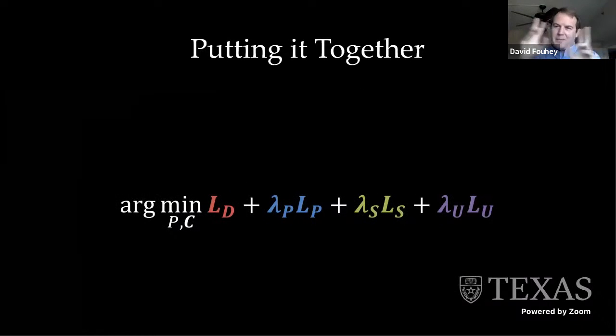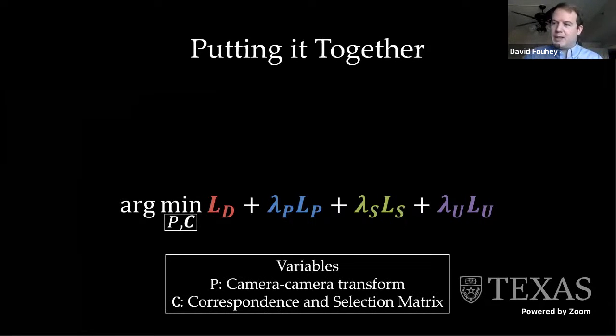And so there's one equation. We're going to have a minimization over a bunch of variables, which tries to put everything all together. What we're going to do is select between a set of discrete cameras. And this is going to be the Cartesian product of our translations and rotations. And then we're going to select a sort of correspondence between the scenes. And this is something where you can drop a part of the scene if it's not matched. So it's not a permutation, but it's a permutation and selection matrix. So think of it as at most the sum of the row or the column is 1, and many of them are going to be 0.